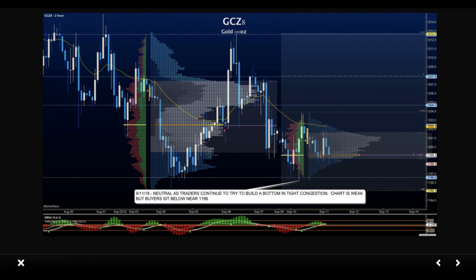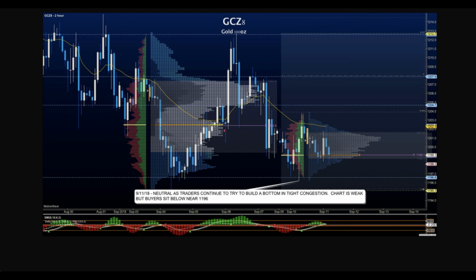Lastly, with gold, we've seen a lot of people try to pick the bottom here, and a retest of the bottom really is very likely. We've already dropped 20 something ticks off of this test that we had here in the space, and now making a new low below this edge. So we are looking for something to come back into the space, maybe even lower. Hard to say, but my thought is that we are in a fade space across the board.